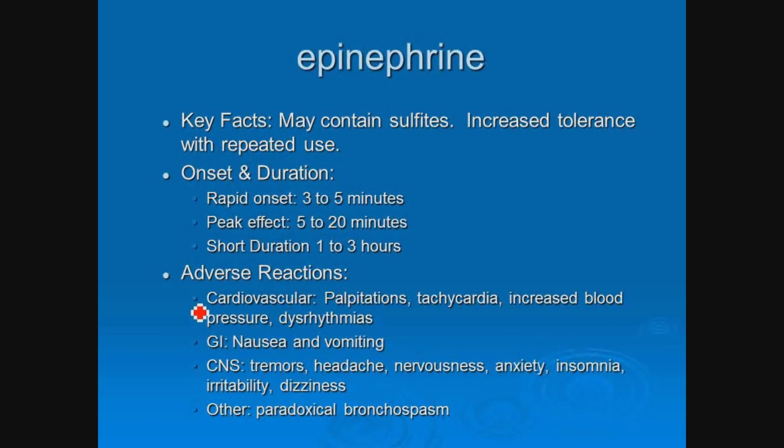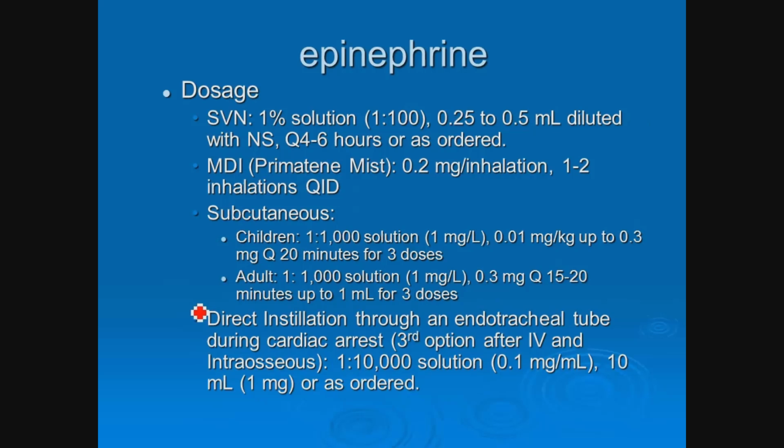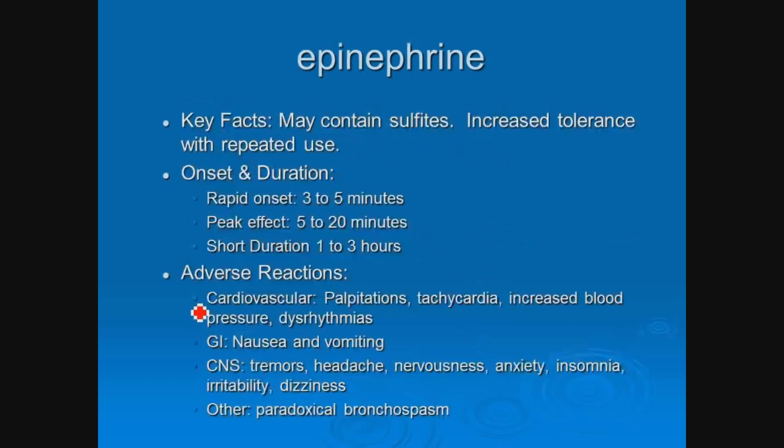All catecholamines pretty much have the same side effects, so as you're memorizing them, it's not tough. I'm never going to ask you to list me 3 side effects of a catecholamine administration, but you should recognize that they all have the cardiovascular effect of palpitations and tachycardia. They all have nausea. And I think all drugs probably have nausea and vomiting as a possible side effect. I don't know about that. I'm exaggerating there. But CNS effects as far as nervousness, shakiness, irritability, and ironically, they also can have paradoxical bronchospasm. So where you think it's supposed to correct it, it actually makes it worse.